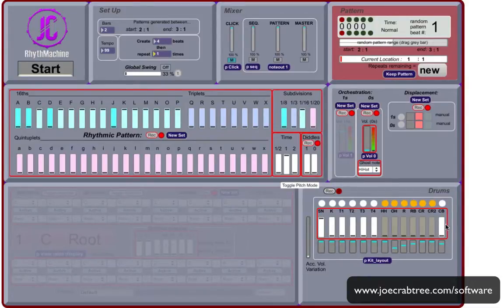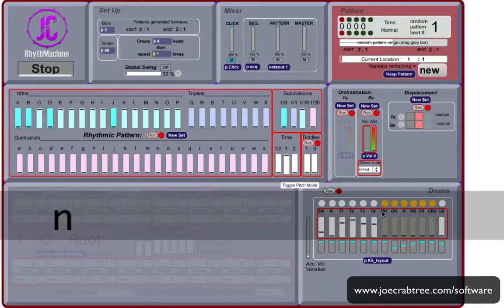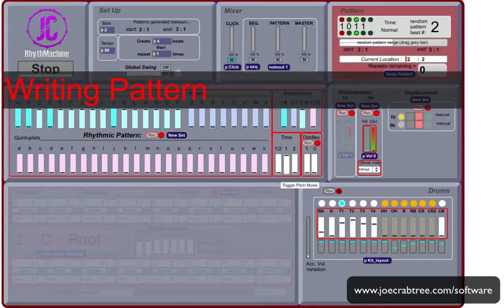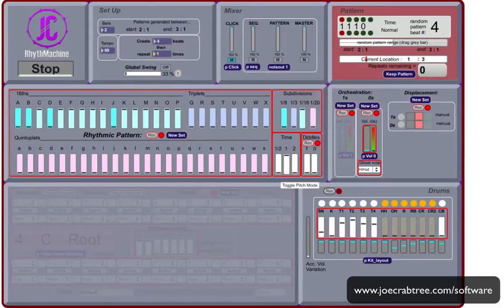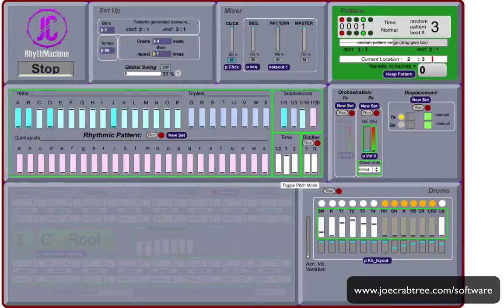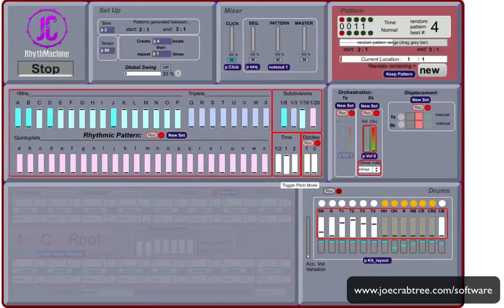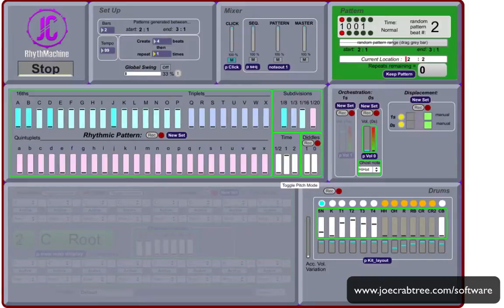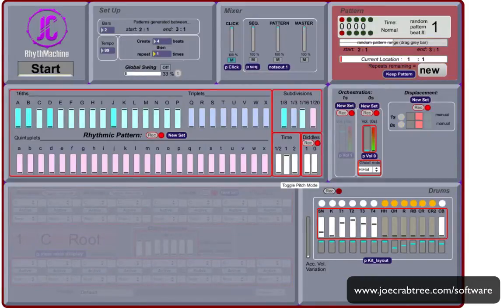And because all of these are 0, it means the probability of getting a kick or a tom is 0. If I was to put the tom faders up and bring the snare one down, we'll just get the occasional snare drum note. We'll get mainly tom 2, a little bit of the other toms. And then it will play the same pattern. And then it will do a new pattern. So that's how you choose the orchestration for this rhythm to be played.